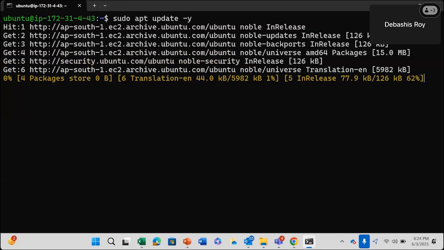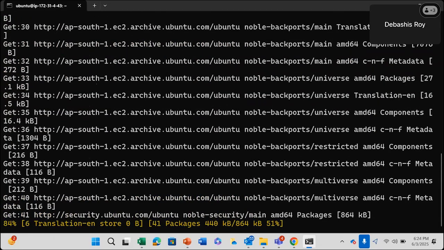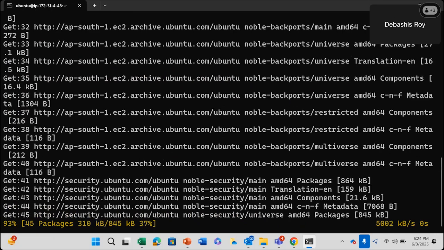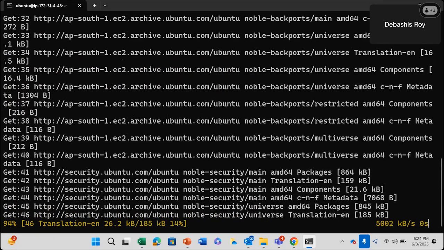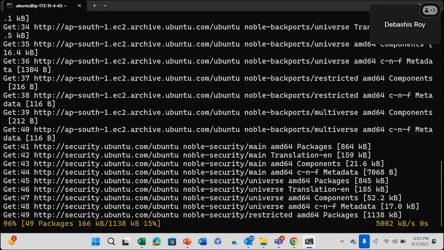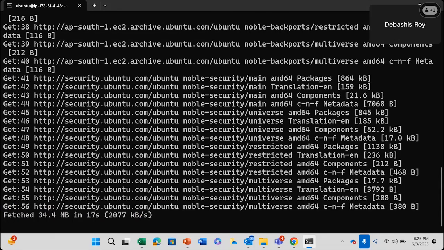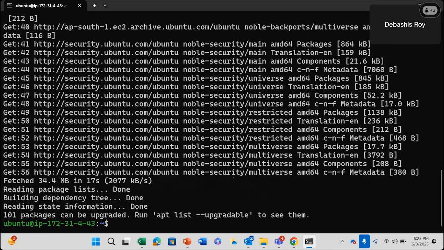This is my system, the Ubuntu system I created. What I'm trying to do is install a MySQL client so that I connect to the database that I just created from the EC2 instance. Okay. So sudo apt update -y.